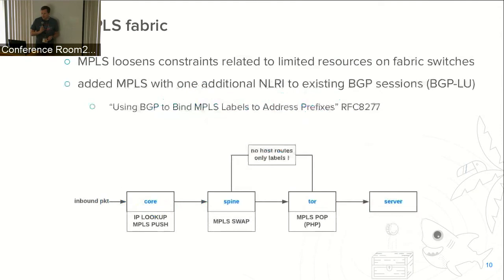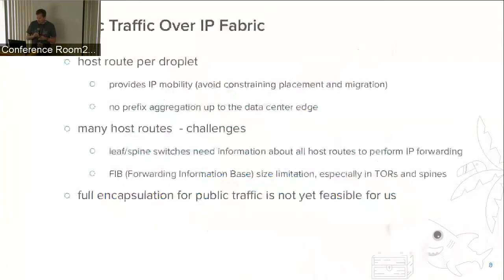Our answer was to use the capabilities that we already had in our switches for doing MPLS. MPLS is just a way for us to protect our spines and our TORs and those smaller, less expensive switches that don't have the FIB capacity for all of the host routes that we're throwing around the data center. It allowed us to create label switch paths to each hypervisor and route the public traffic over those instead of pure IP as we work toward a better, more scalable solution in the future.